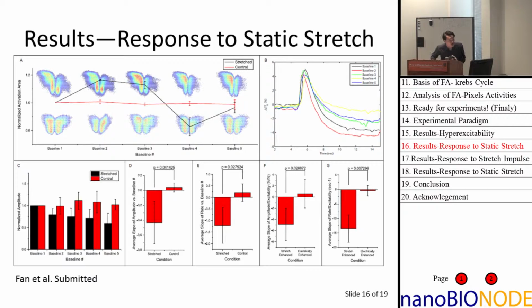And in F and G, so in D and E, these are only baseline numbers that we're comparing to. And here we're trying to actually, because we know that when you stretch it, it's more excitable, if we try to do it with electricity rather than mechanical stimuli, would we expect the same decrease in the FA amplitude and the rate? And this is not the case. So this is verifying that this difference is caused by the stretching manipulation, but not the excitability.